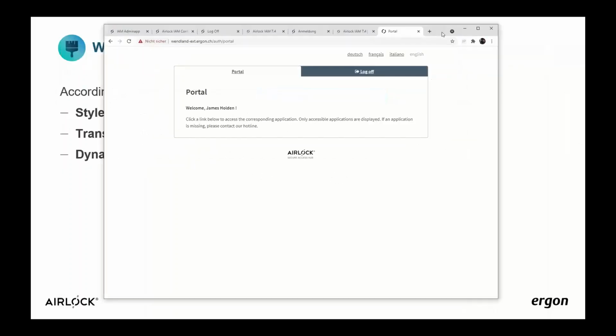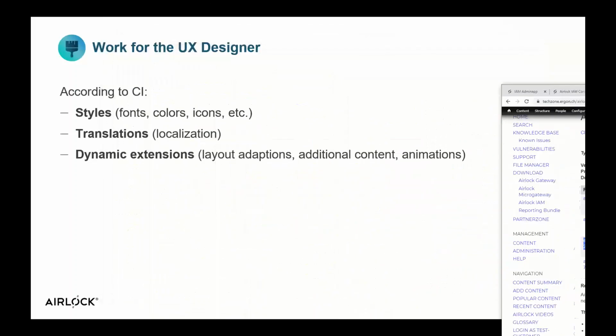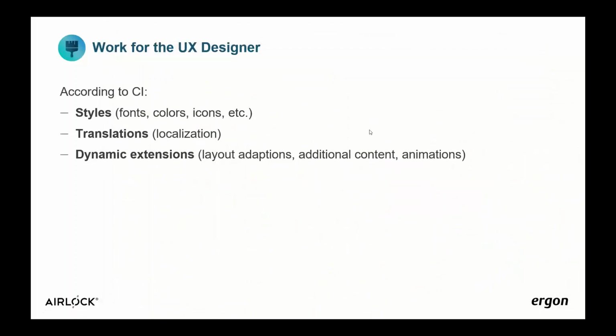If you go to the download page, which is here, you will see you have the installer up here, you have the manual installation for the Linux, the Docker image down here, and this here is the Airlock IAM Loginapp REST UI SDK. It's a long name, but it's the SDK which allows you to run a mock server on your machine, and you're able to change the look and feel of the IAM without having a running IAM.